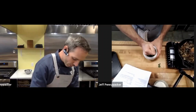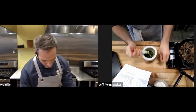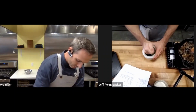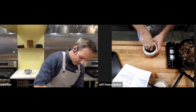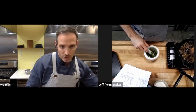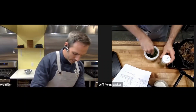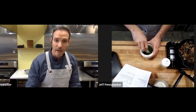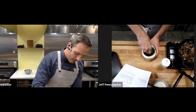I haven't started adding any oil to it yet. When we do, we're going to start drizzling it in, but look how much basil turned into this small thing. Now mine had a lot, so I'm just making sure it's getting broken up, trying not to destroy my knuckles while I'm doing it. And then we're going to start drizzling some oil. So I'm going to put a little oil in. If it gets too thick, you can add a little water to it. But mine's good.